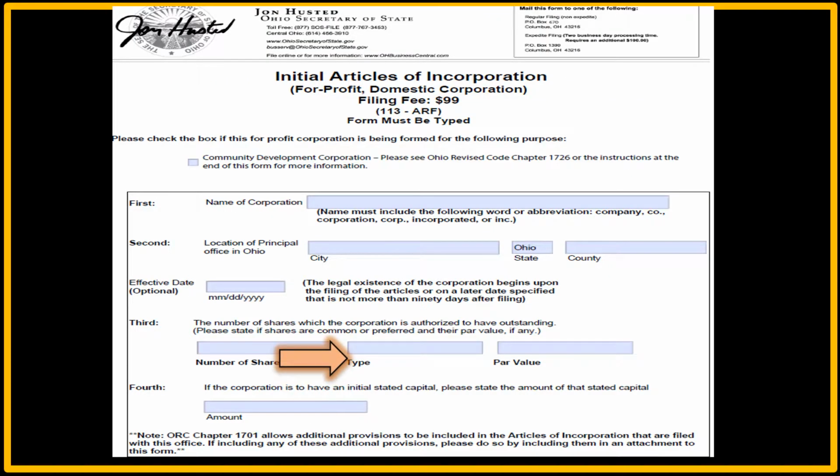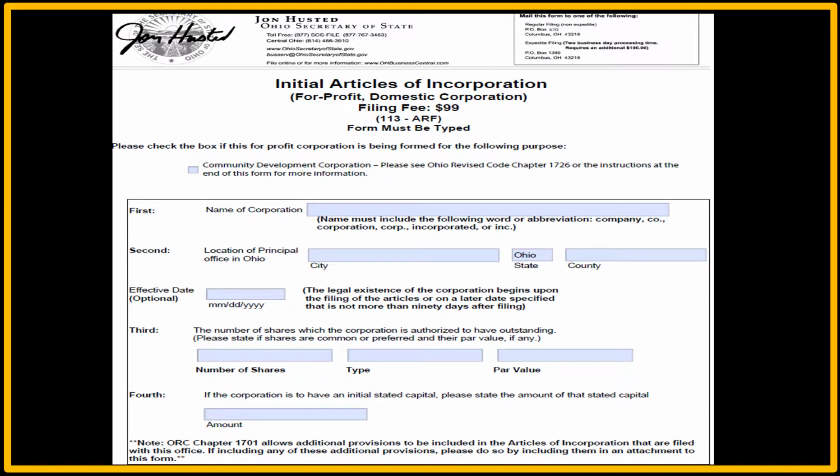All right, so in Ohio, we can write in the type of stock, and that's just the different classes, common, preferred, etc. But keep in mind that if you have different classes of stock, the articles of incorporation must describe how they are different, what preferences the preferred will have, etc. And if you do that, just like in Kentucky, you cannot use this form, or you can use this form. In Ohio, you can use this form, but you have to have some sort of attachment to this form. And it's probably easier just to draft the entire form out yourself. Have your own draft articles of incorporation and not use this form if you're going to have different classes of shares.